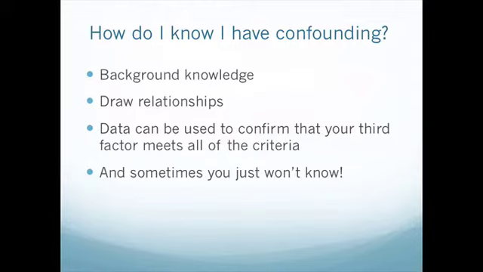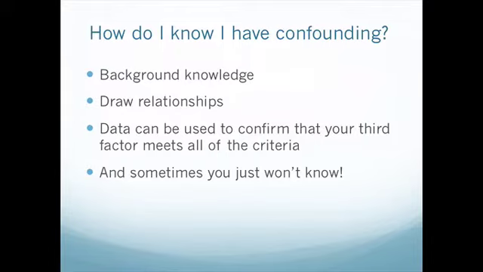I can't tell you how many times, probably on a daily basis, I sit down and I draw out my relationships and I really start to think about, are these two things associated? Is this actually on the causal pathway? Do I think this came before this, sort of in the real world, not necessarily always my epidemiology study world? Draw the way the world works, and you can start to say, oh, I need to take this into account. I need to make sure that this third factor is equally distributed across my exposed and unexposed groups, or else what I'm going to see is actually a reflection of that third factor and not my exposure of interest.